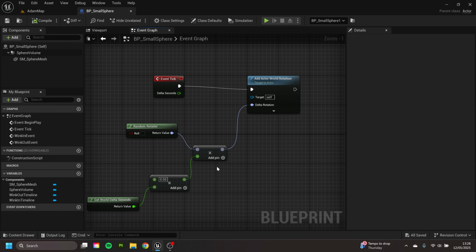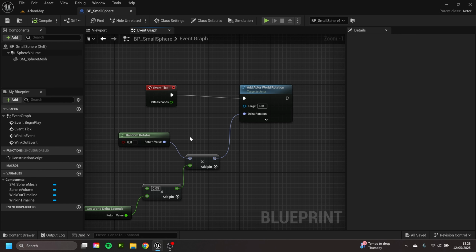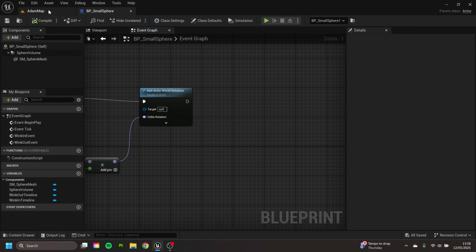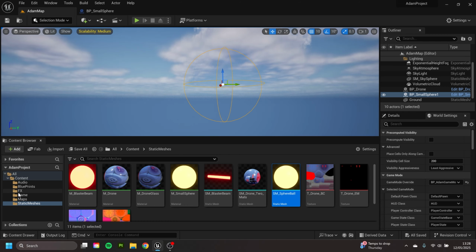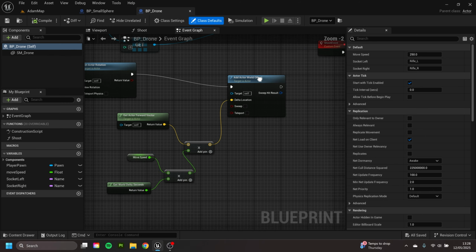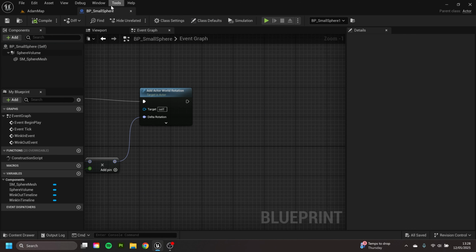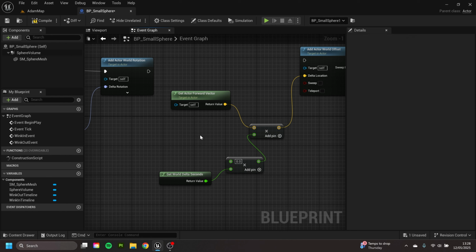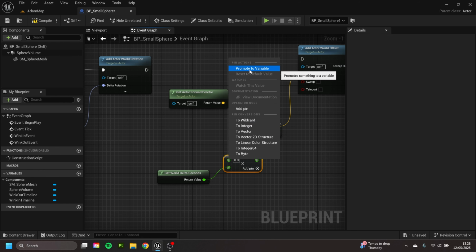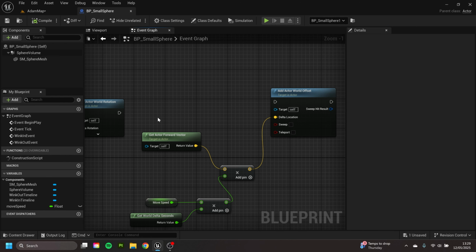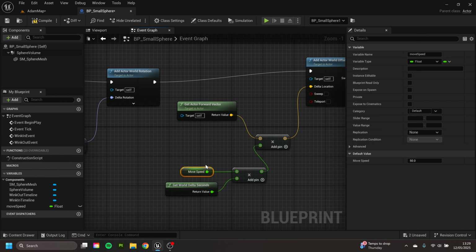So that's going to happen every single time we start the game, or every single time that we spawn in the blaster beam. However, we also want to move that guy forward. So we could rewrite all the code, but since we've already done that, there's no point. Let's go to drone. Let's grab all of these guys, Control C, close that, go here, Control V. We need to redo move speed because that's not a thing anymore in this script. Promote to variable, and we'll call it once again move speed. And let's make that something like 50. So compile that, bring it over here.